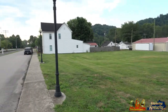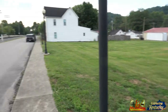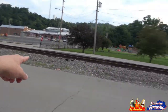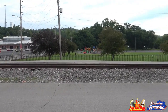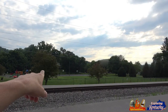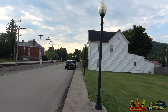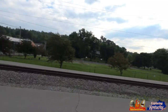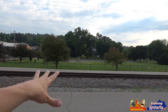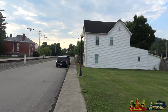And as you can see, this here is either public or private property, but it's taken care of, which is great. Same thing with the railroad tracks. You don't see trash on the sides or anything like that. Got a playground over here. There's no kids, don't worry. That's clean. Basketball court over there, clean. No riffraff hanging around, none of that. That's also important. And I also like the fact that there's fencing all alongside this park, because again, there's a railroad track here, a pretty busy street, so the fencing is important as well.